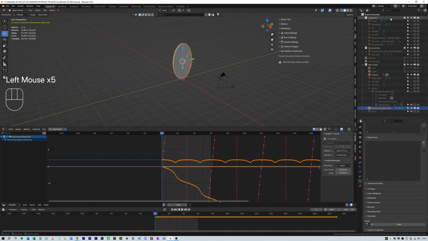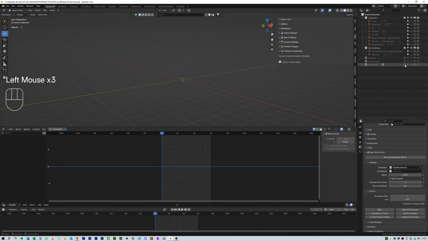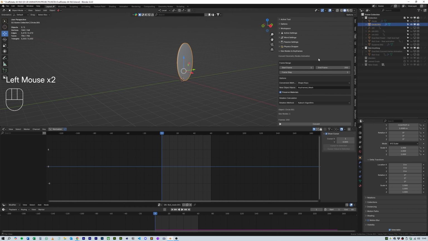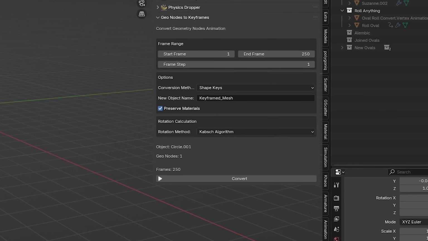And what output was these things here. If I just take away this, and for now that, actually I'll just show you. So this is the geometry nodes that I wanted to copy. And if I move the timeline, you can see that it's nice and on the floor, and this is my app that I created. You have this selection here to change the math algorithm. There were many math algorithms that we went through to try and make it copy the rotation, and ultimately it ended up on this one, which is called the Kabsch algorithm, a way of working out the rotation using vertex mesh data from the data matrices.